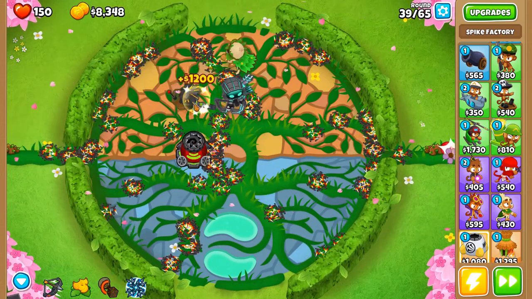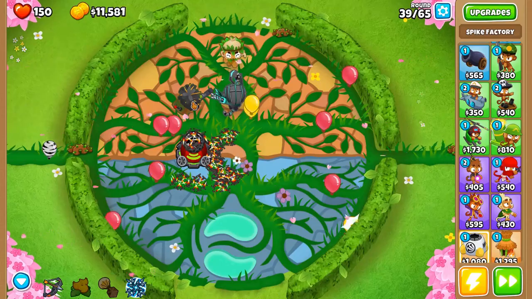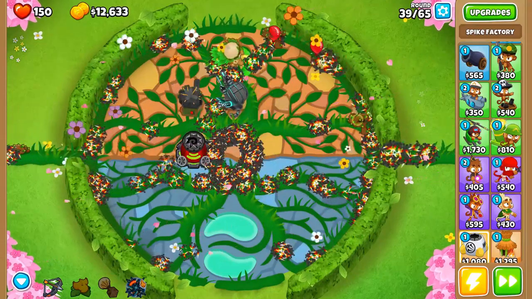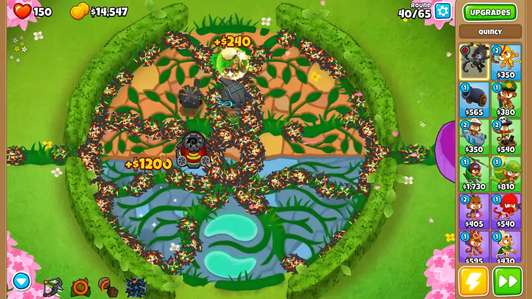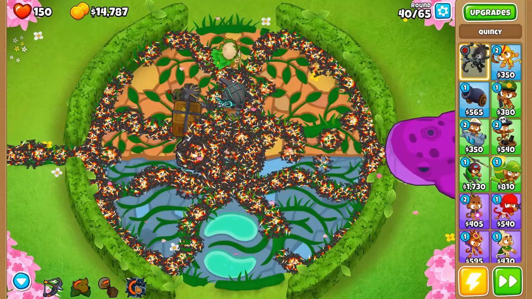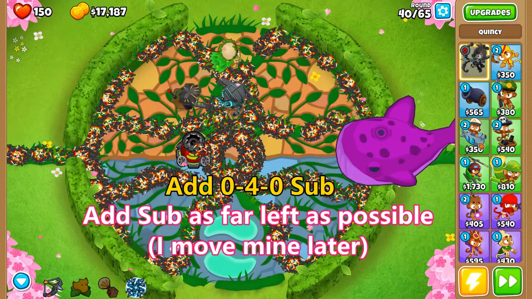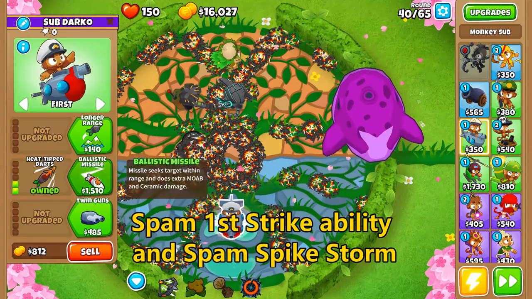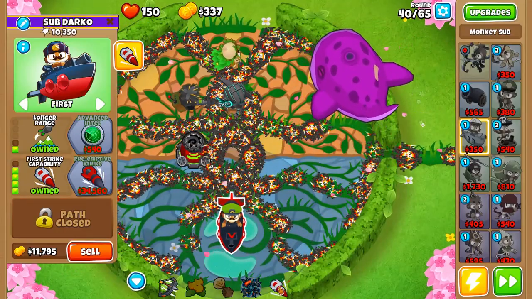You want to spam the spike factory ability for the DDTs on round 38. Okay, for round 40, I want to spam everything. And then as soon as I've collected all my supply jobs, then I want to go ahead and add a submarine. Keep spamming your spike factory there. And then upgrade to a first strike on the submarine.